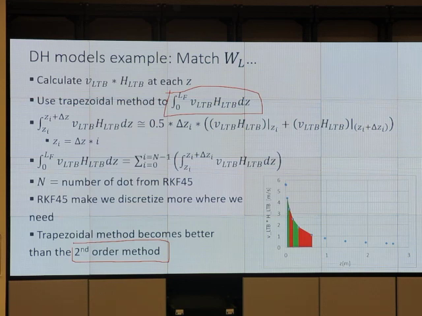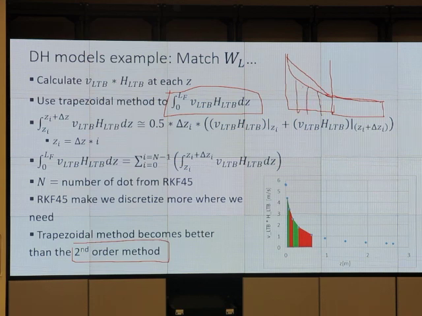Typically, the trapezoidal method is not that accurate, but it is very good when we discretize more where the function changes quickly, and discretize less when the function changes slowly. If I have a function that changes very quickly, like this, and I have two sections, what happens? The trapezoidal method may overestimate the area, right? But if I discretize more when it changes quickly, and a little bit less when it changes less, then it's more accurate.